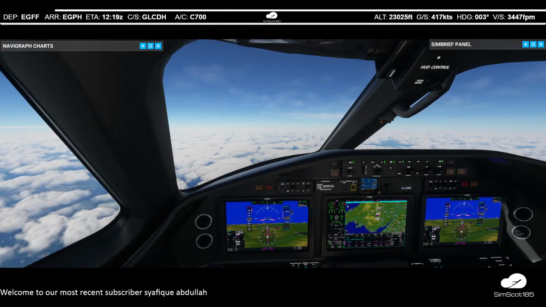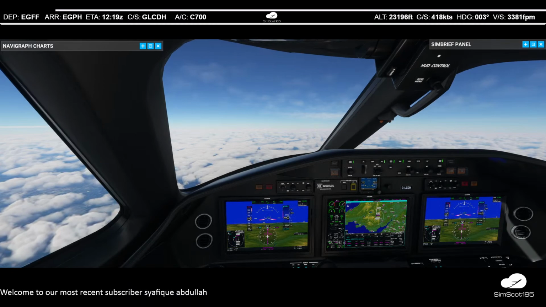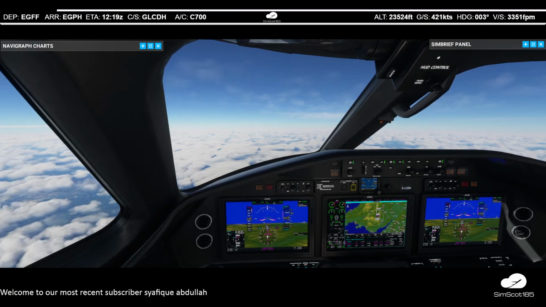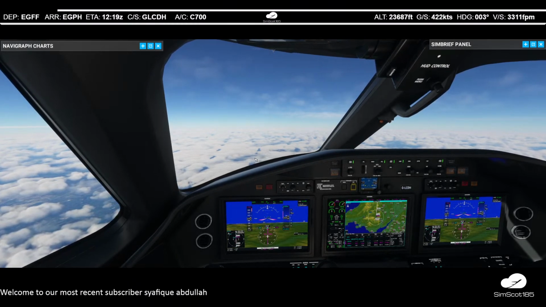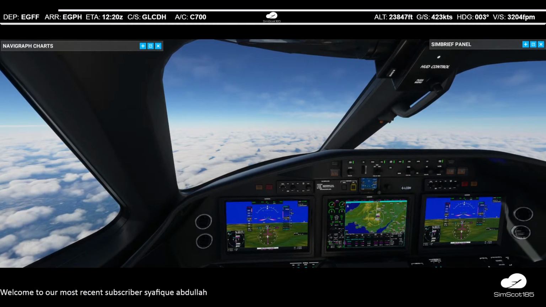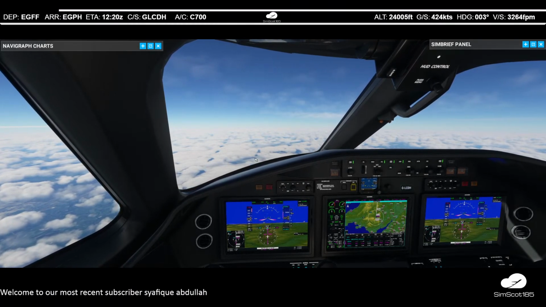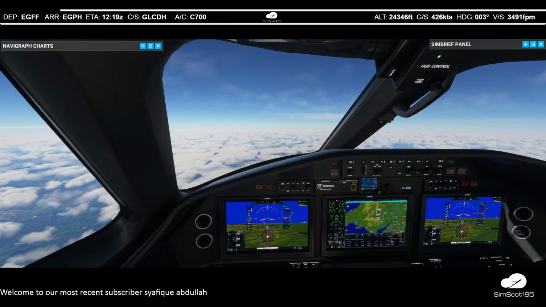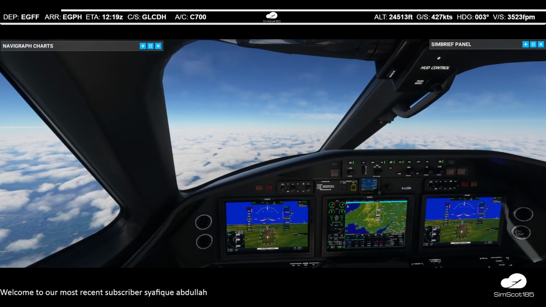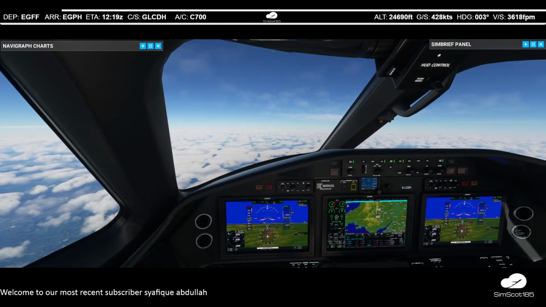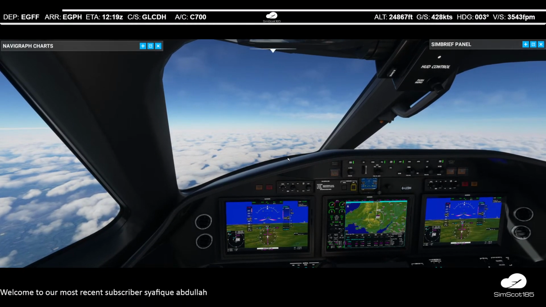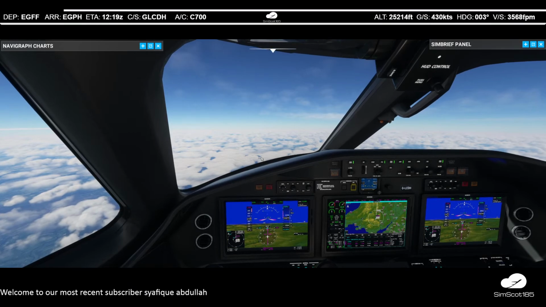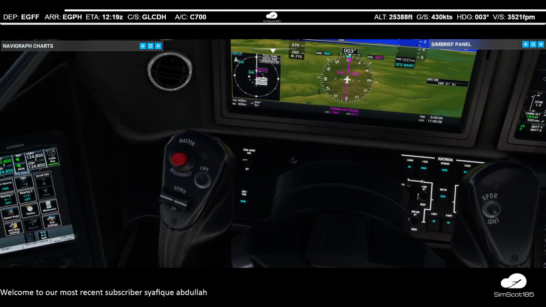So no air traffic control really on the route today, but that's all good. And we got a bit of a tailwind shoving us.